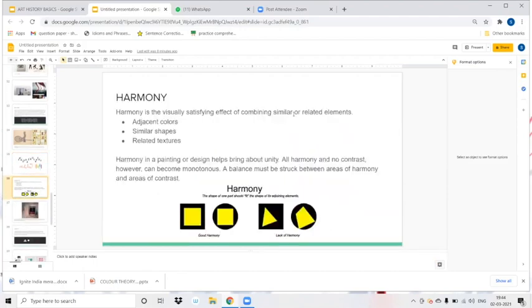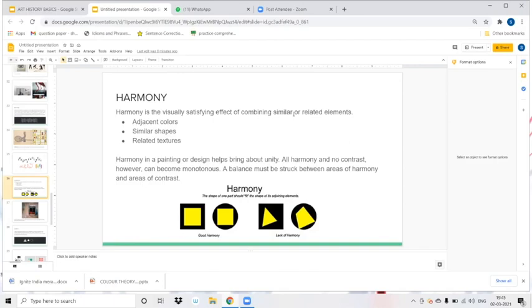Next element we have is harmony. Harmony is what is achieved through different elements of design and different principles of design. Harmony is the satisfying effect that happens when different objects or the elements of a particular composition come together aesthetically.